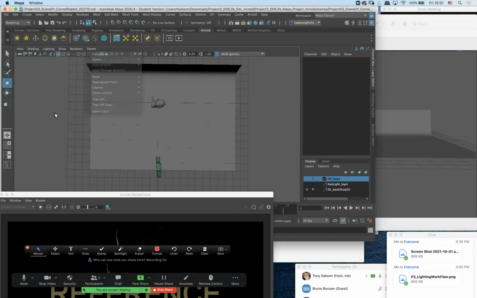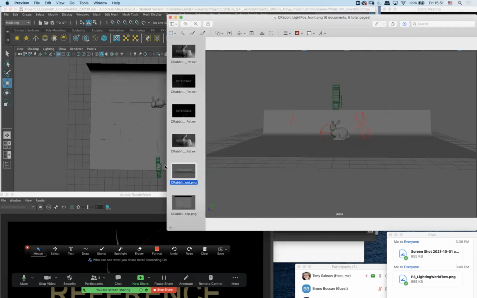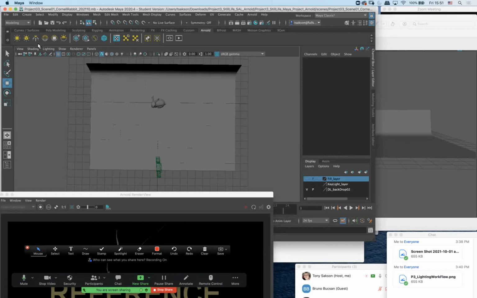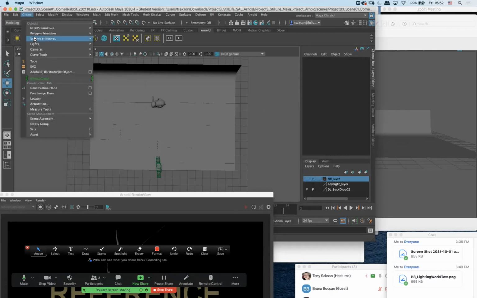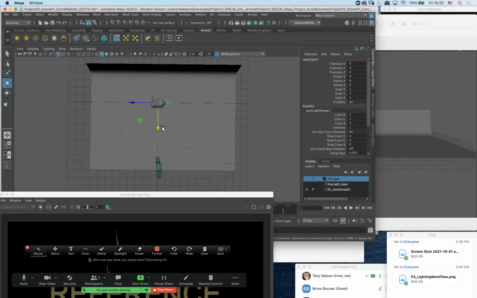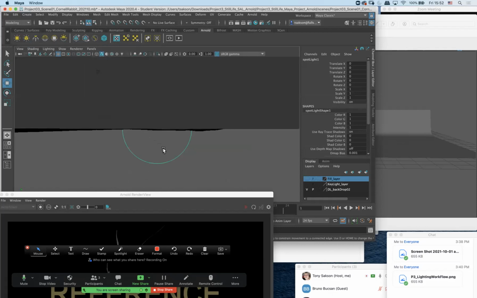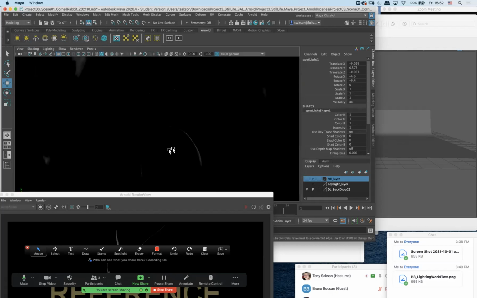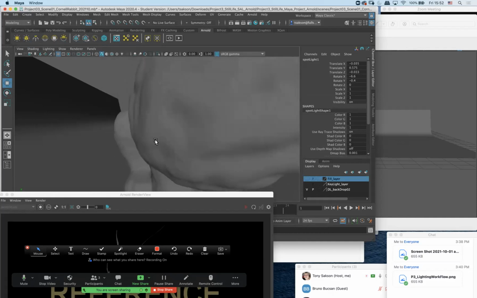Which actually I might wind up doing, because then I can see how much of that cone is actually surrounding the rabbit. Just to be different. And it'll also help me get an idea of how big I need to make the cone. So what I'm going to do is create a spotlight. Since it's not an Arnold light, I have to go under Create, Lights, Spotlight. And since it's selected, let's look through selected. There's my little, let's zoom out a little. We're in the rabbit.